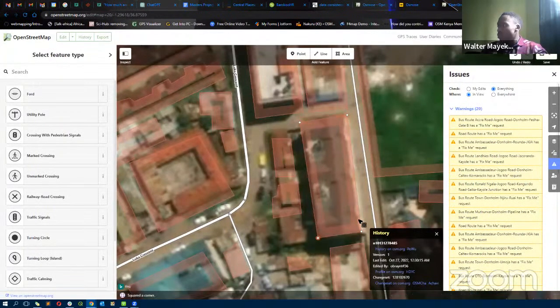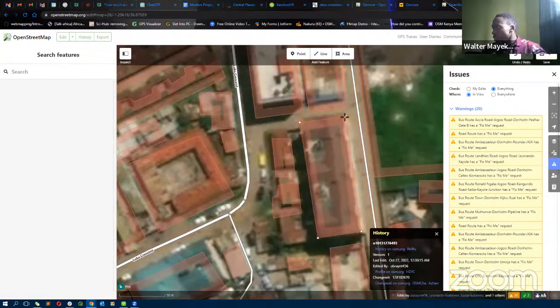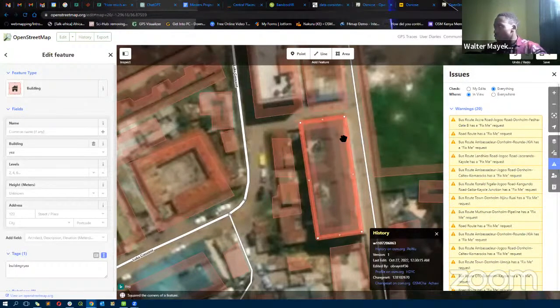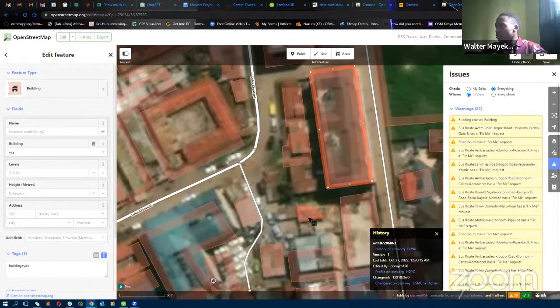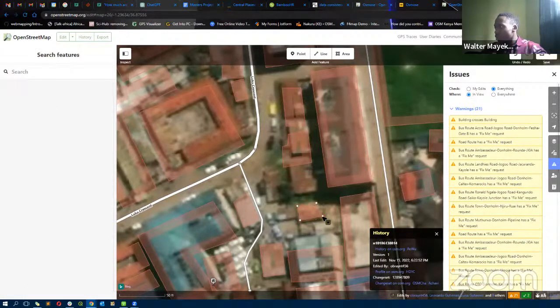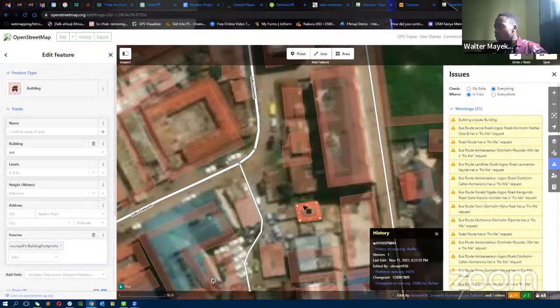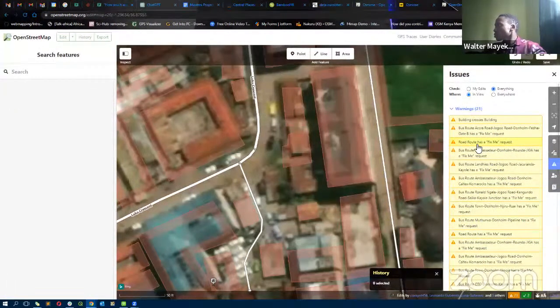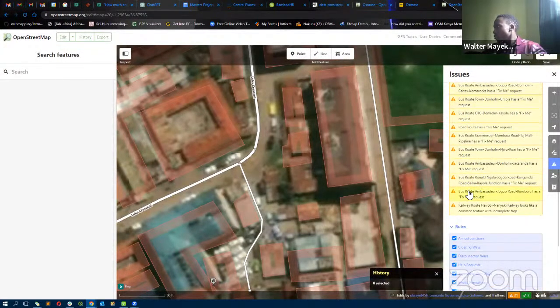Then squaring my building, not rows squared. Select it first, then square it. I'm also going to map this building here and square my building. Let's look at these errors. I'm looking for common errors to be fixed.